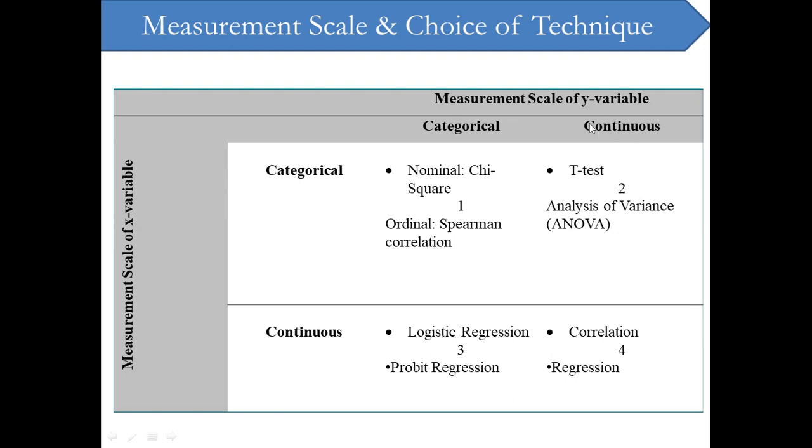But if my dependent variable is continuous and my explanatory variable is categorical, I mean this number 2, I will either use t-test or I will use ANOVA. Now, what is the difference between the t-test and ANOVA, when my dependent variable is measured as continuous and my explanatory variable is measured as categorical? The t-test is useful when you have 2 categories for your categorical variable. An example is gender. Gender is male or female. It has 2 categories.